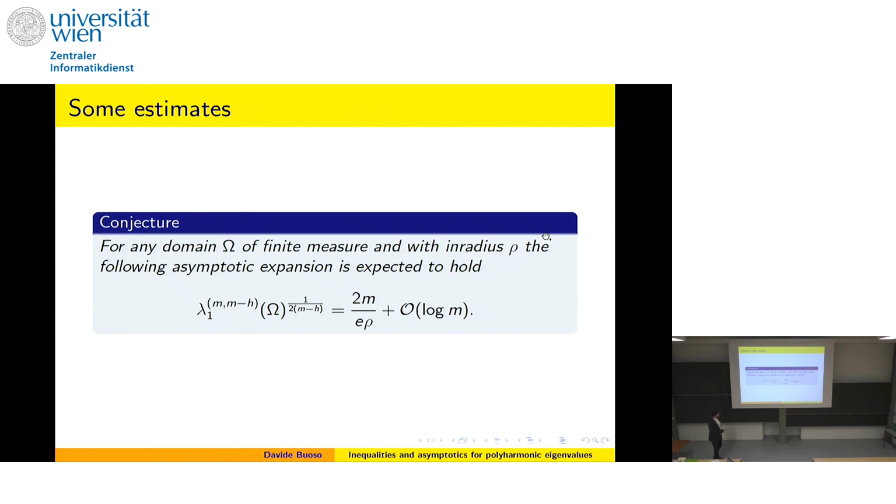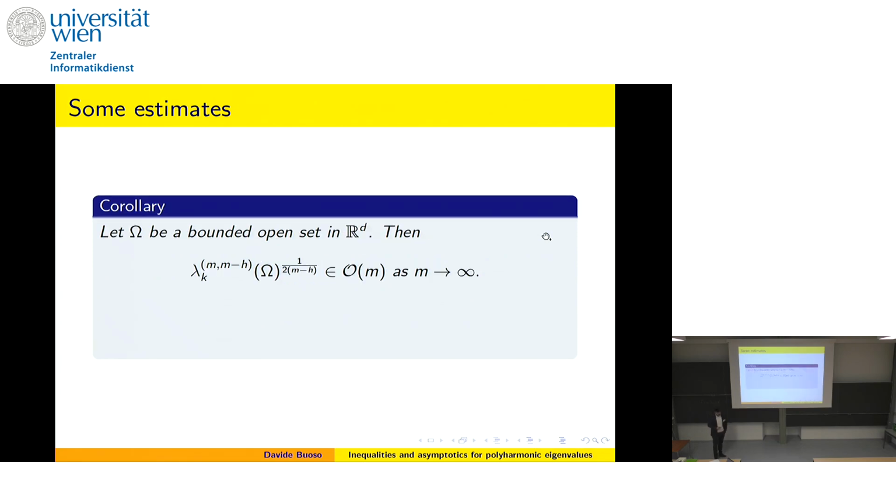So we propose this conjecture, which we have no idea whatsoever how to attack in general, but it seems plausible. It may be false. If anybody of you proves it false, please email me. I will be very interested to see a counterexample. And so I would like to conclude with what happens for other domains and higher eigenvalues.